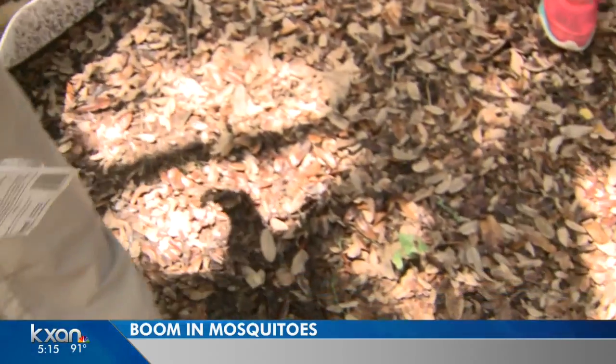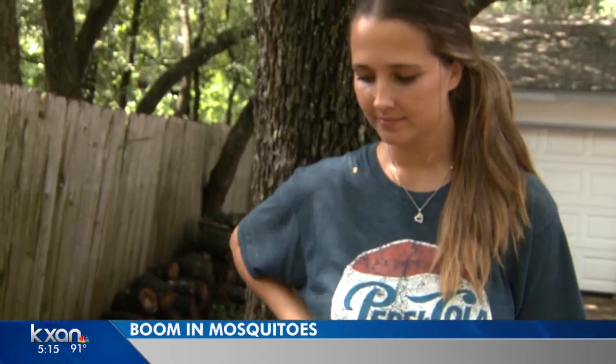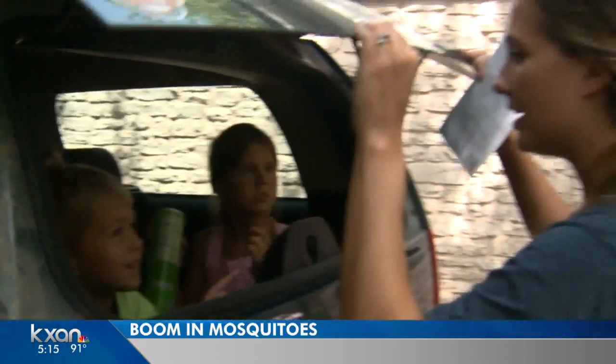They breed in this kind of stuff as well, so get rid of the leaves. Annalisa Snyder is bracing herself for a boom in mosquitoes. We walk outside to our car and we get bit. The mother of four worries about West Nile and Zika. We just try to get rid of all water, little buckets.